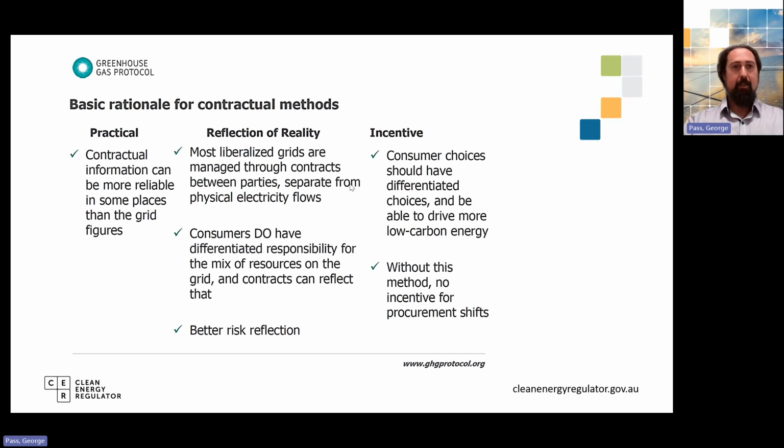Again, the GHG protocol published this basic rationale for the market-based method, and ultimately it comes down to the power of consumer choice to drive the energy transition, rewarding companies who are willing to pay a premium to buy renewables. It also recognises that the flow of money from consumers to generators is largely managed through contractual instruments, and so the renewable energy attributes of generators should flow back to those who pay the generators.